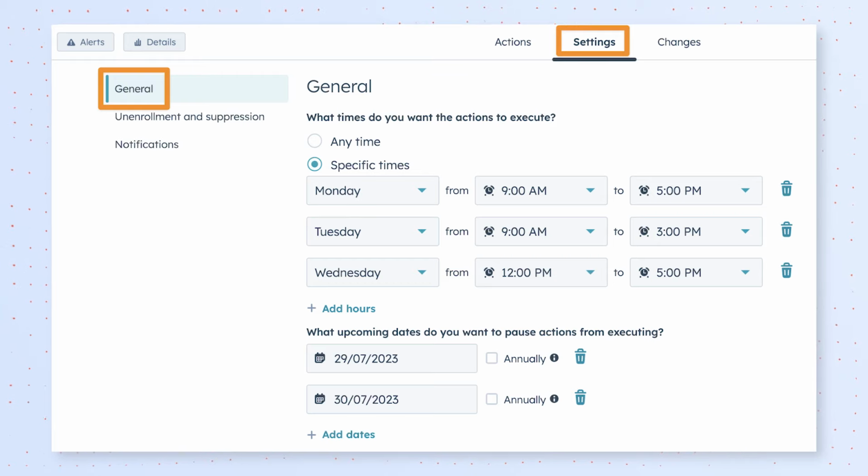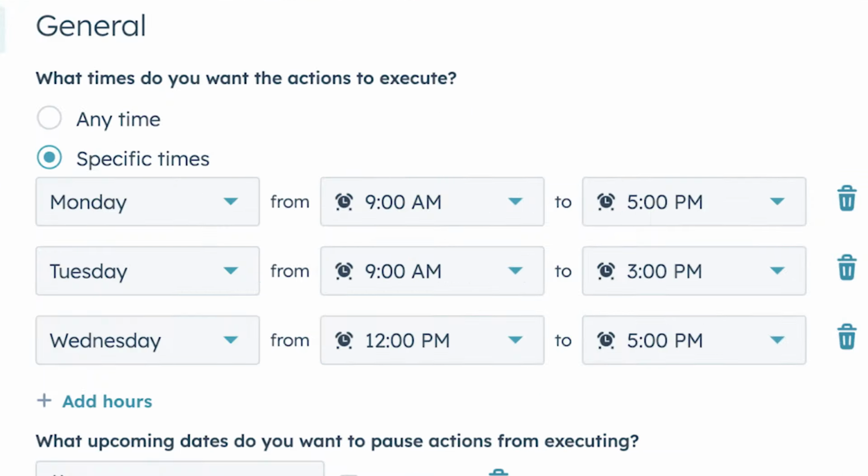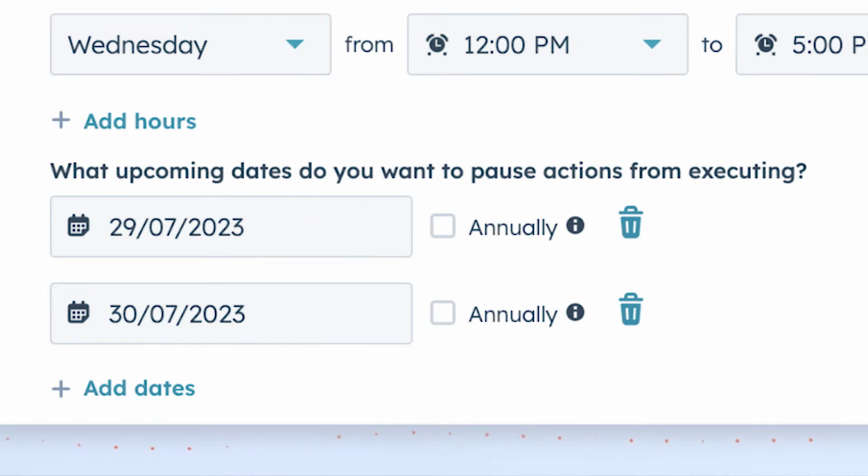Yeah. But you could say, oh, look, I only want it to be on weekdays or only in business hours and things like that. You can also say, don't execute on public holidays, Christmas, New Year, that kind of thing. You can get pretty granular. You could have specific days or hour windows on particular days. You might only say, I only want it running on 2 days a week, the first 2 days.